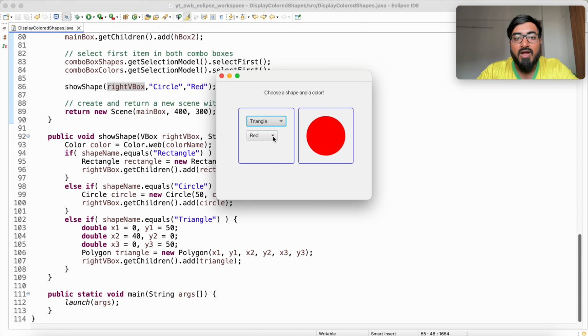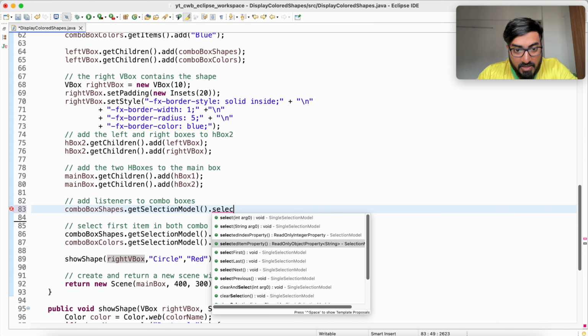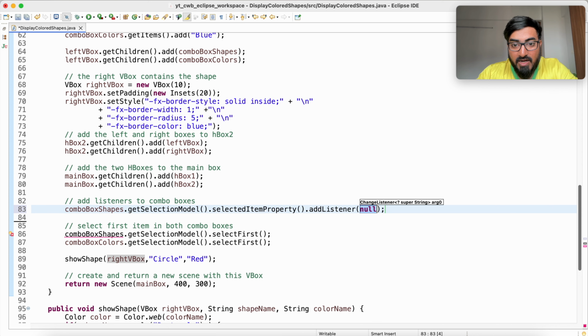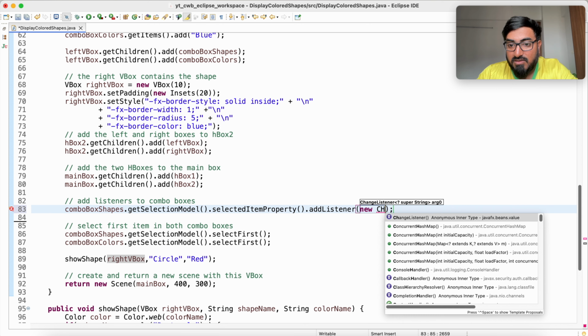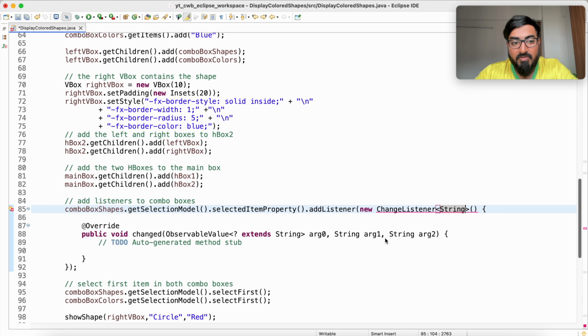So what we do is we say add listener to combo boxes. Okay, combo box shapes dot get selection model dot selected item property dot add listener new change listener of type string, because we have the type of combo boxes as string, add unimplemented methods.